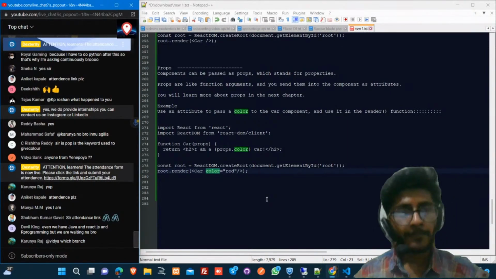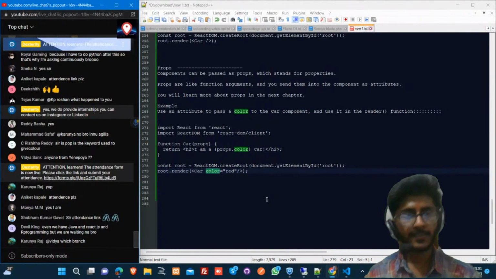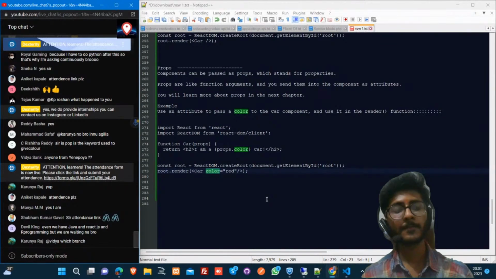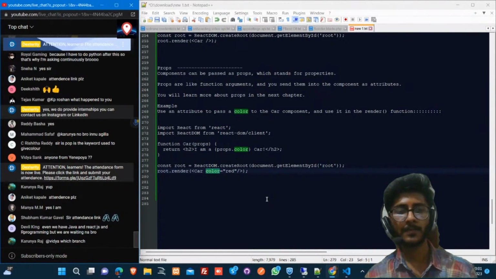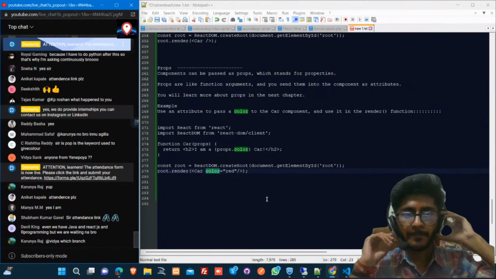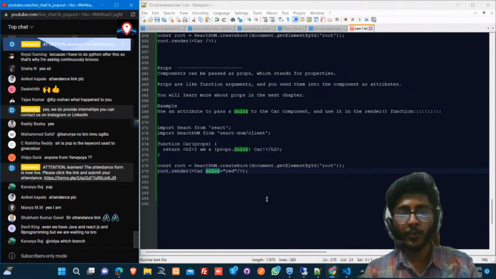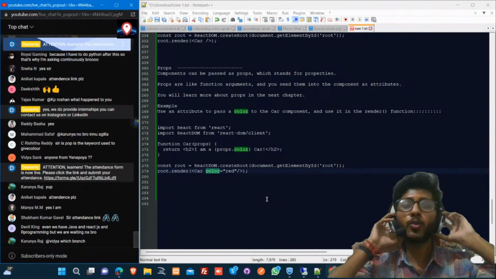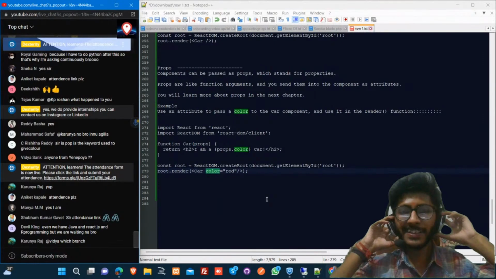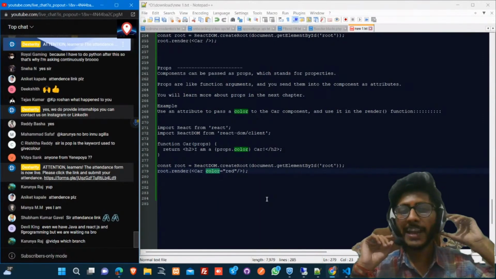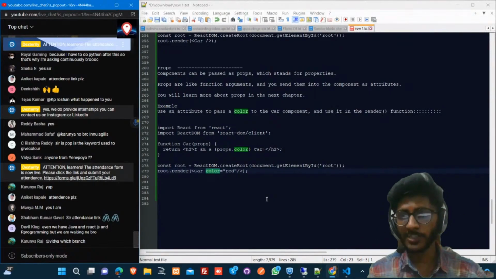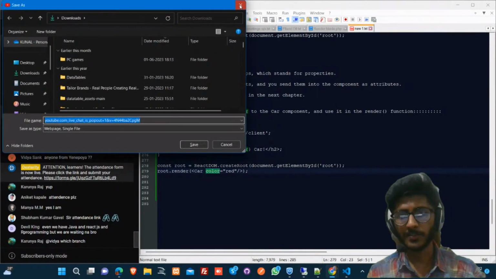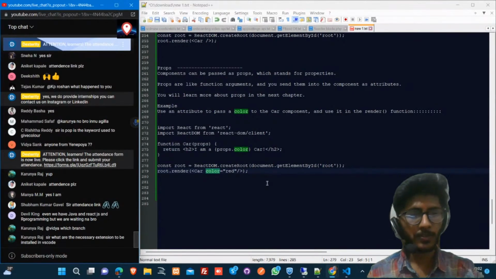Please fill the attendance form, and if you guys have any doubts, you can ask. If you guys have understood that properly, I am sharing the assignment as well. Those who are attentive and can do the assignment part, develop a basic React application on your machine. It's not saved as of now.